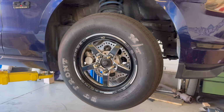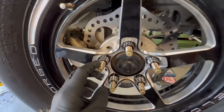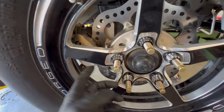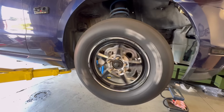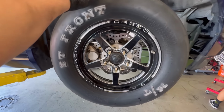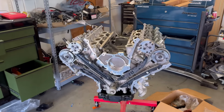And there it is. Holy, that is gorgeous. We have the ARP extended lug studs, the titanium lug nuts, the TBM dual piston calipers, and just look at that mug. Oh my God. Beautiful. Absolutely beautiful. Boom, there she is.